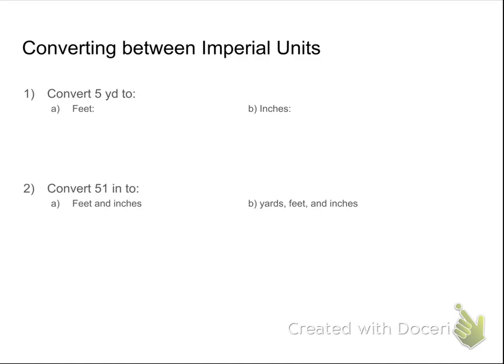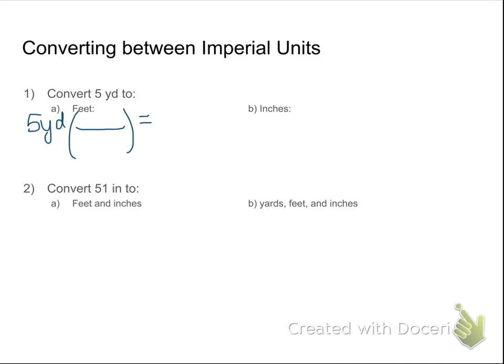We're going to start with converting 5 yards to feet. So we said yesterday we need to start with the unit that we have, and we multiply everything by this proportion. We multiply by how feet and yards are related. So now if you look back at that chart that we just filled in, we know that 1 yard is the same thing as 3 feet. So that is the information that needs to go inside our brackets. But where does it go?